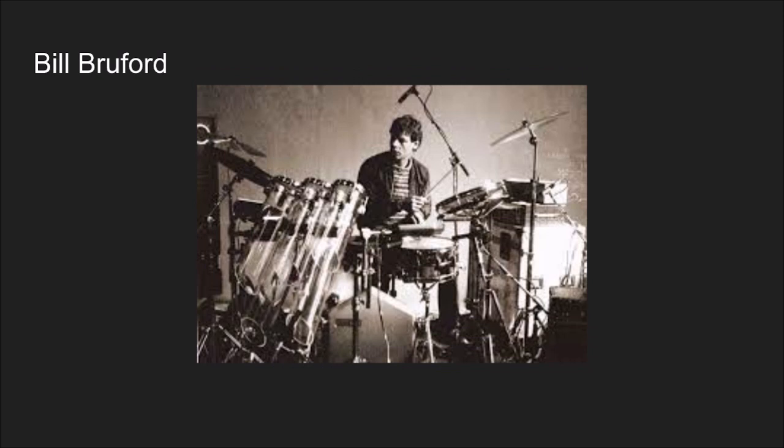This most likely came from his Bill Bruford inspiration. Bruford was an endorser of Simmons and Roto Toms being utilized at the same time. Alex was a pretty big Bill Bruford fan.